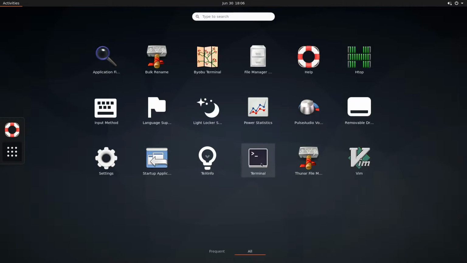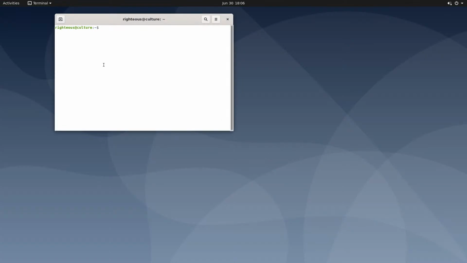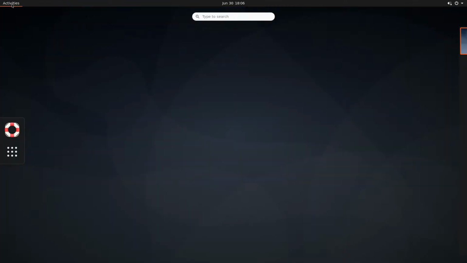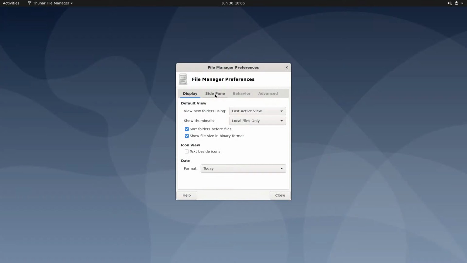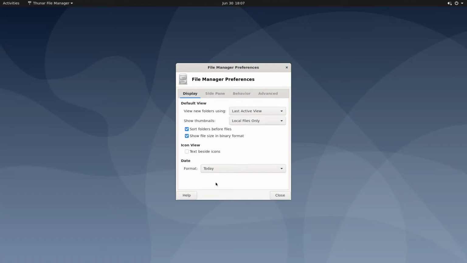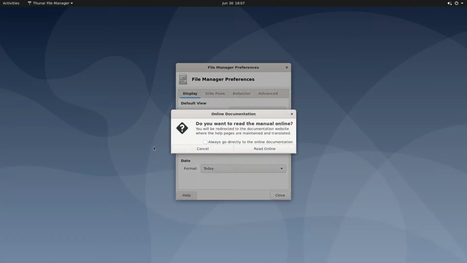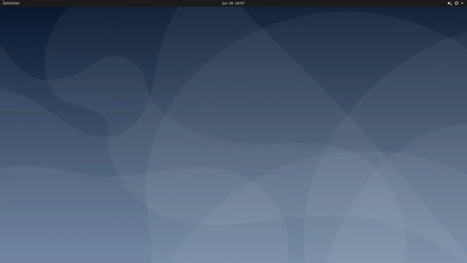Just a terminal. It doesn't even have a file system, right? If you try to go to file manager, it does not display. Help. Let's go to help. You can read online help, but we don't have a browser to read online. What are you gonna open it with? There's nothing.